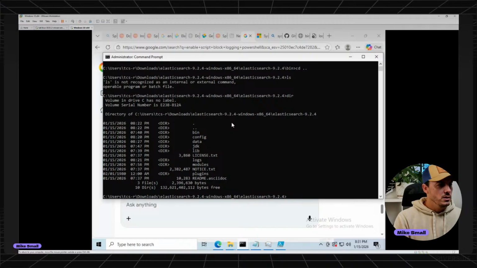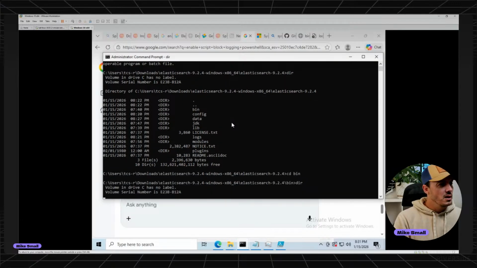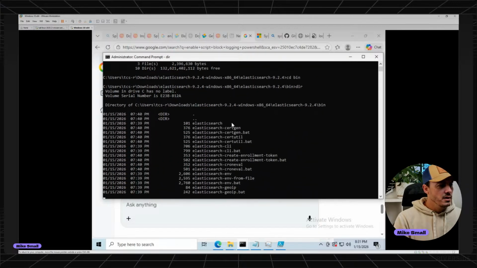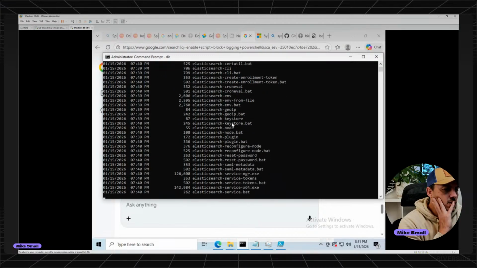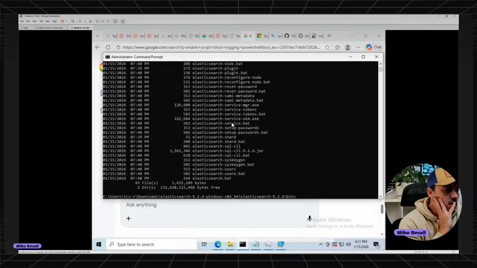So this is all just Elastic. I don't see the Kibana piece here. CD bin dir, unless they have it here. So I'm looking through this to see if there's anything in here. I just see Elasticsearch.